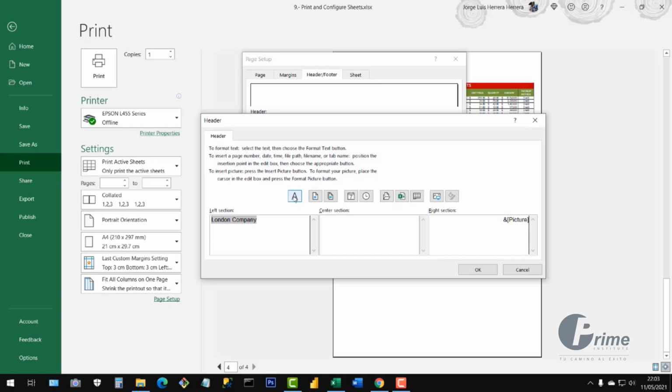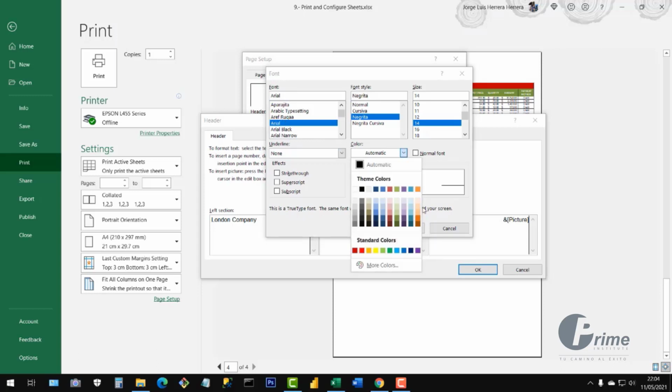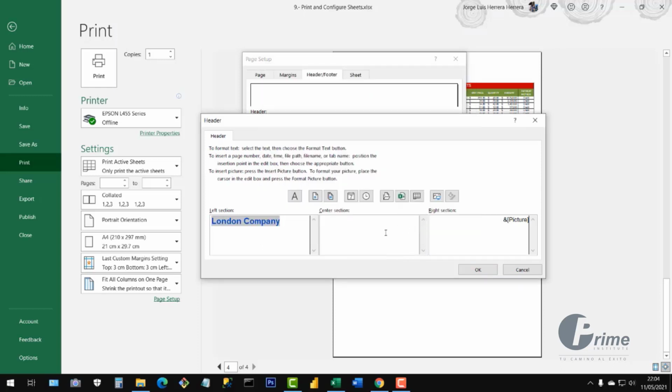So just click on it, and in this window I can choose, for instance, bold, and here I can choose, for instance, blue. And okay, so here I have the heading at the left section, and here the image.